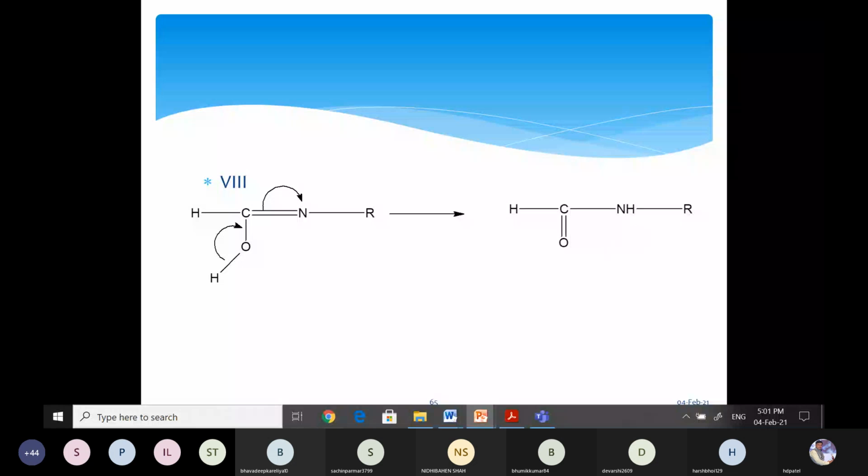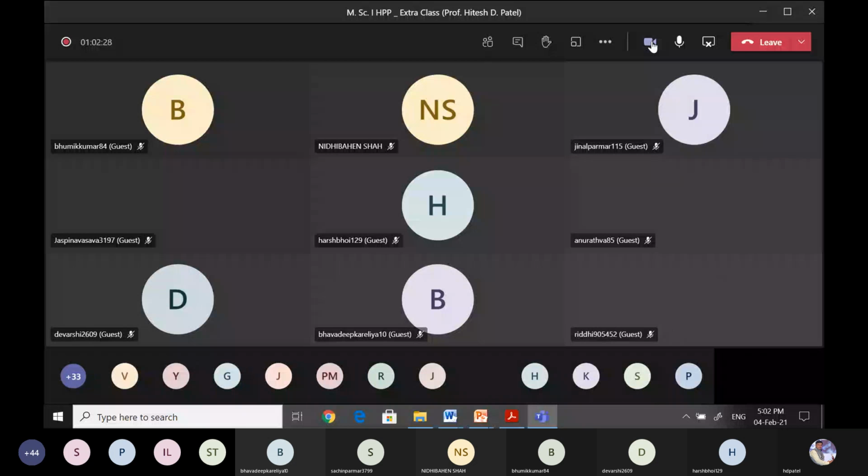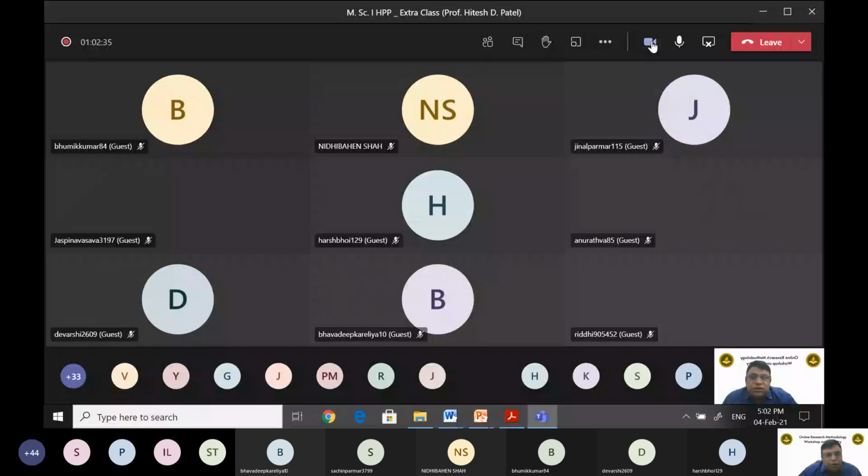Now if you have any query, you can raise your hand. I will try my best to answer your queries. Okay. Nobody is having any query, because I think I have already discussed many things for acid, and for aldehyde and ketone it is just repetition of the steps, but you have to practice it well, because it may create confusion during the exam.